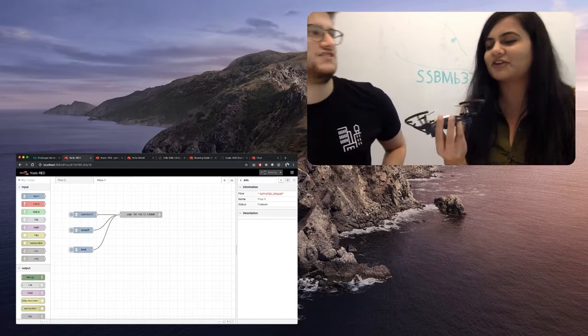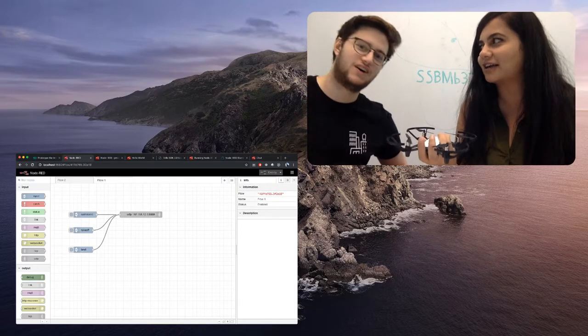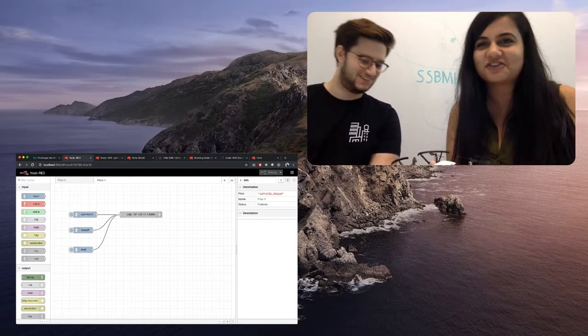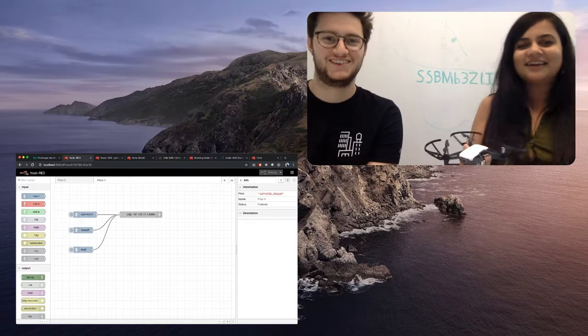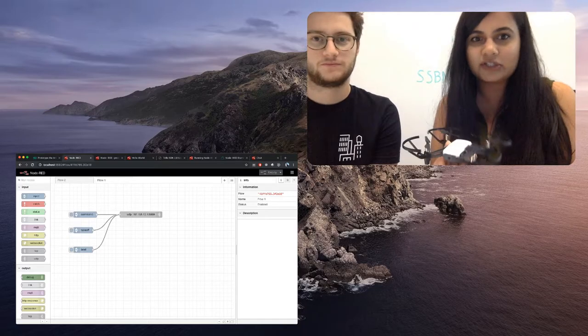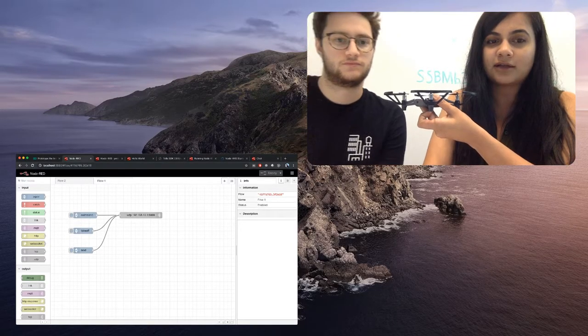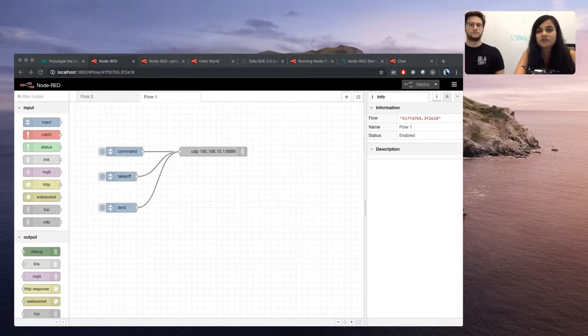So that was just 3 nodes, and we had a little bit of technical difficulties. I think we were connected to the app, and the app was trying to talk to the drone. So maybe I should have just shown Node-RED before the app. But regardless, all it really took for us to turn this thing on and land is just a couple of nodes, and it's really interesting because we can do so much with the Tello SDK.